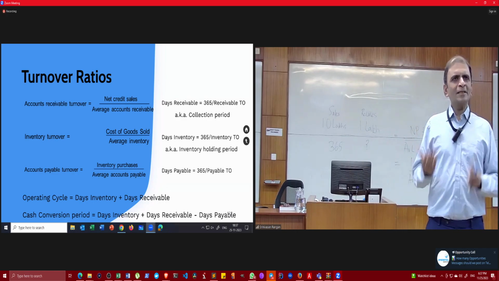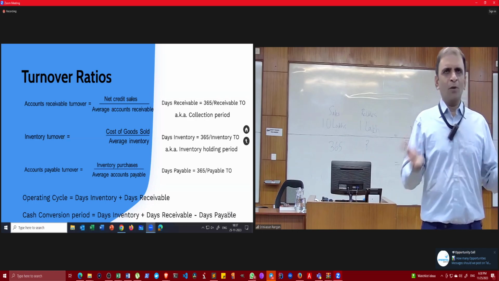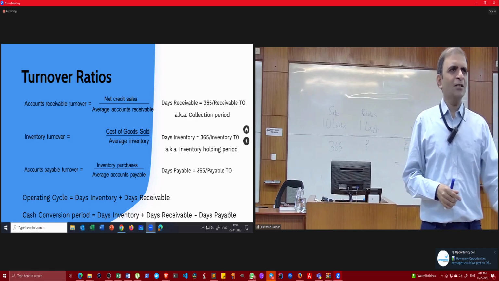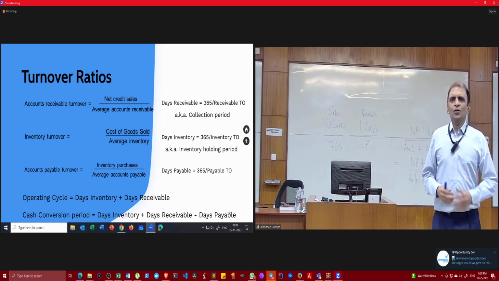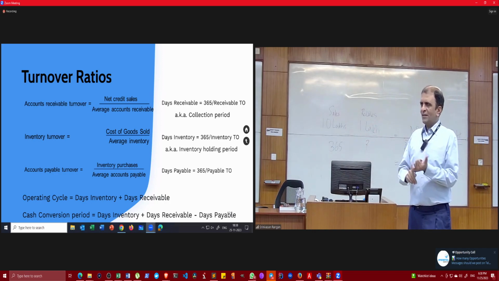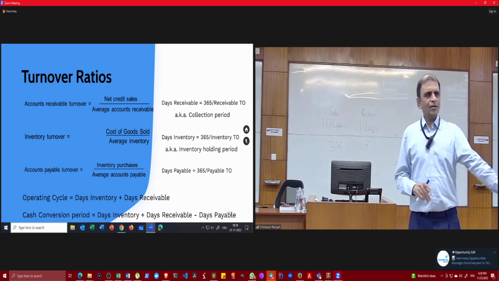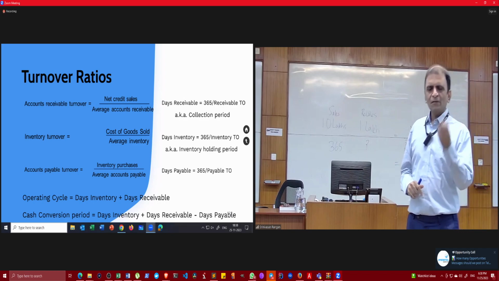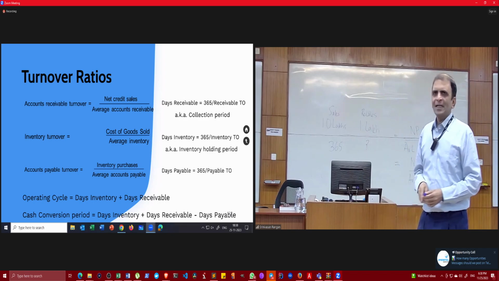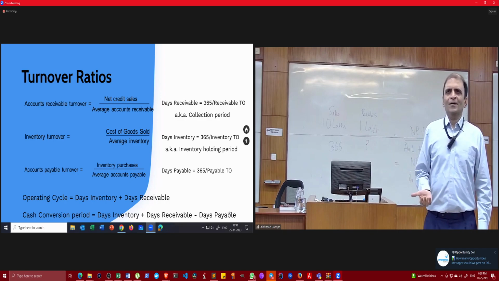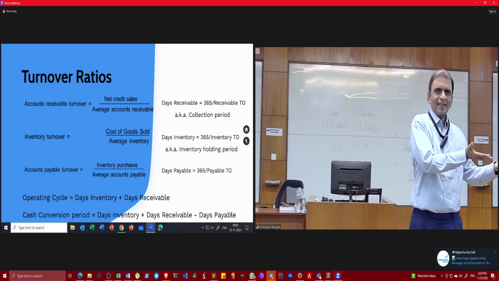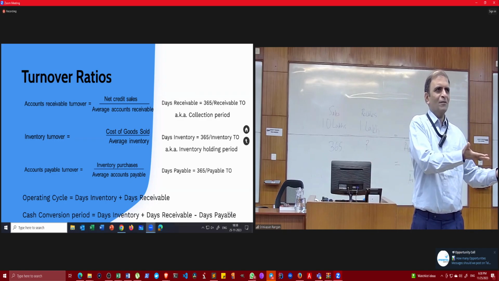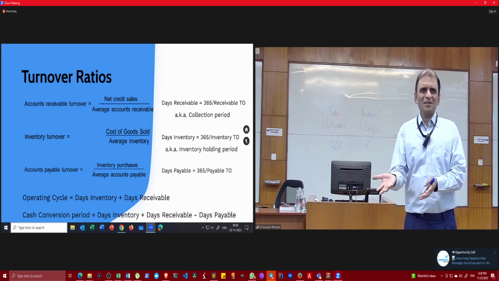Tells you what is the length for which you should borrow, the period for which you should engage in short-term borrowing, right? So if you have, let's say, 30 plus 40, 70, and you get days payable of 30, you have a cash conversion period of 40 days, that means you need a 40-day loan. Why do you need a 40-day loan? Because the customers have still not become cash. Inventory has not become customer, right?